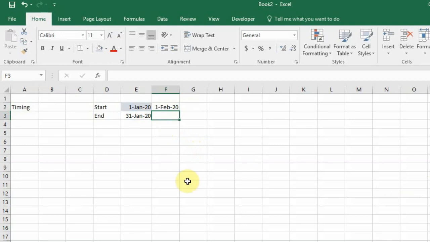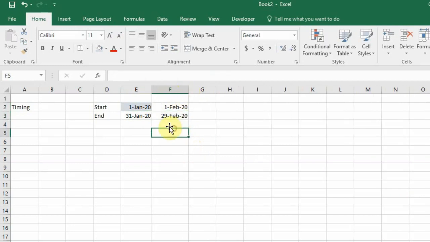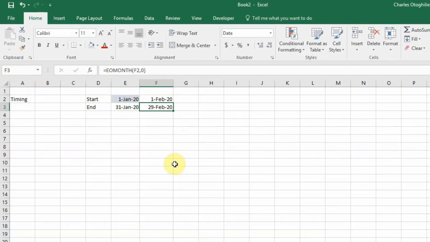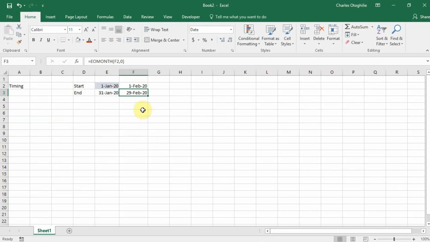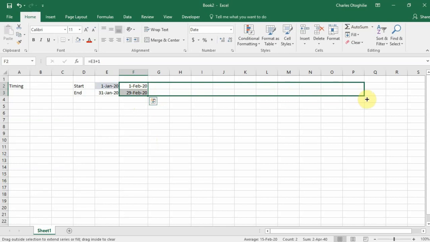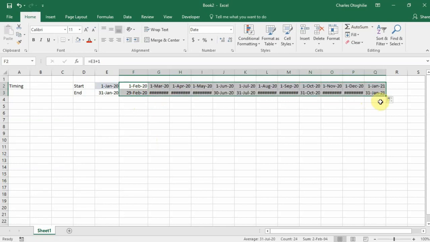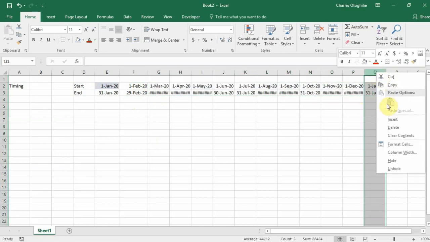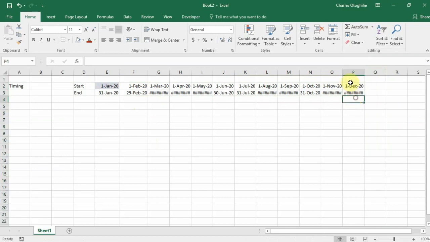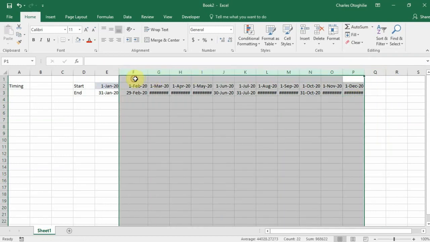And so here, to get the last date, we just need to copy this formula down here. And based on Excel's relative referencing, we get what we want, 29th of February 2020. So we can copy this down to just any length that we want. Let's say we stop at just 1 year, and this is what we get.